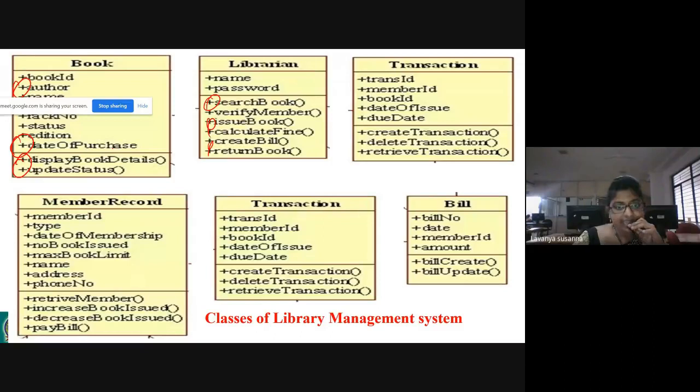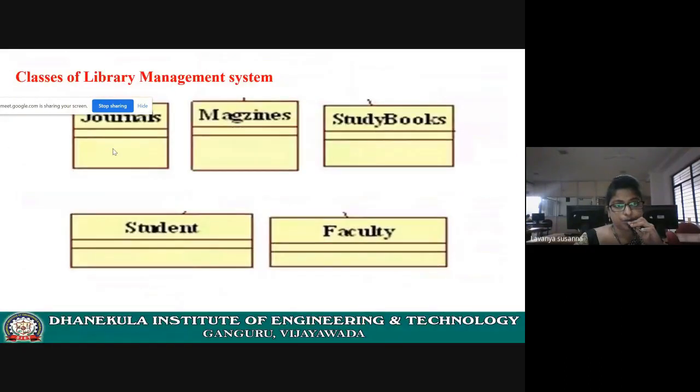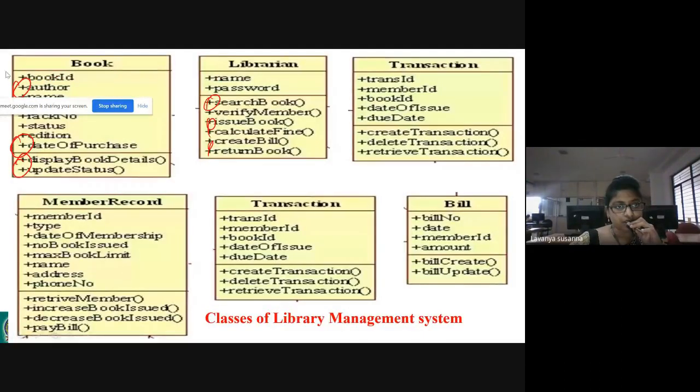Now, after identifying the responsibilities, what you need to do? Before drawing the diagram, you need to understand what is a library management system. Who will be interacting with the system? There will be users, right? Before drawing the diagram, first think about the system. Who are the actors interacting with that system? Library users. How many types of users will be there? Two, faculty and student. Okay.